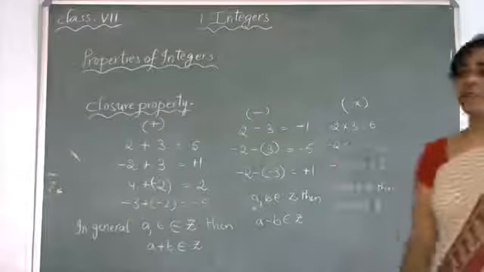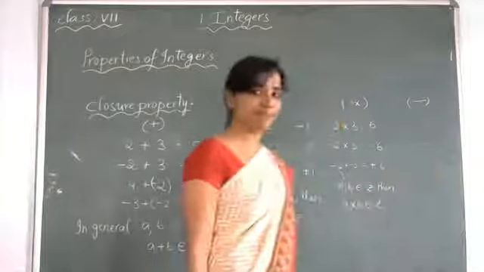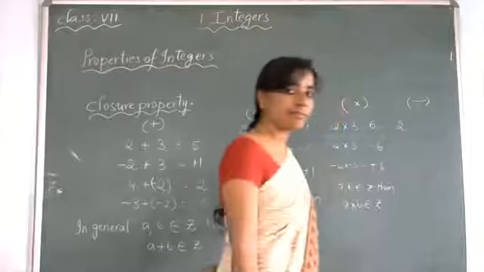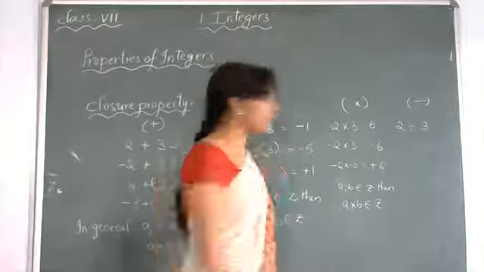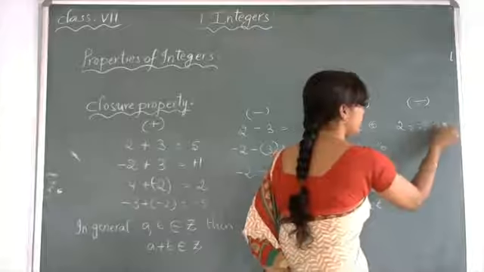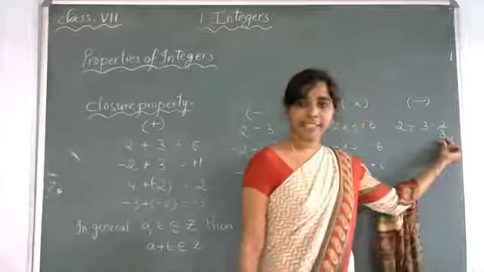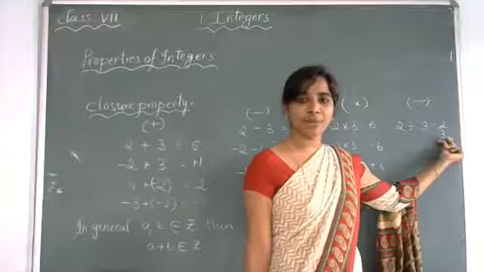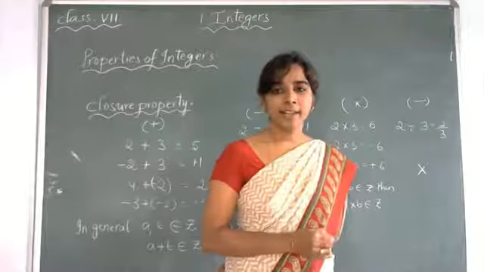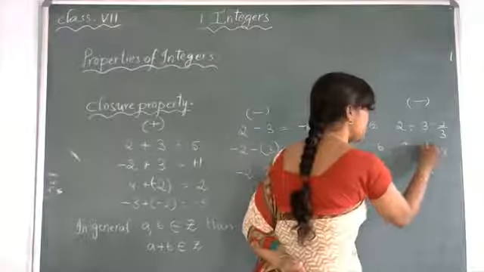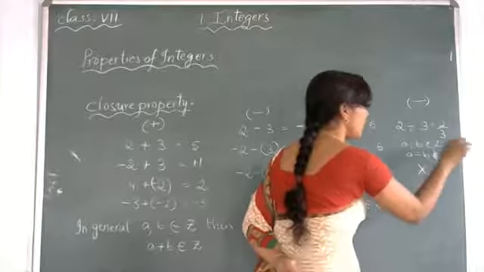Then what is the last operation we have? That is division. Under division we will check now. 2 is an integer, 3 is an integer. What operation do we have to do here? Division. So 2 divided by 3, we get some quotient. Is it an integer? No, it is in another form. This is not an integer. So the closure property won't be satisfied under division. That means a, b belong to integers, but a divided by b does not belong to integers.